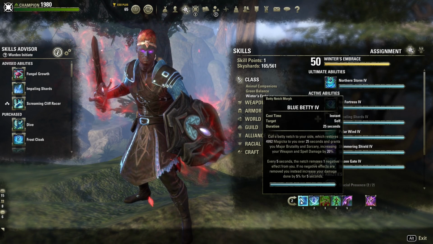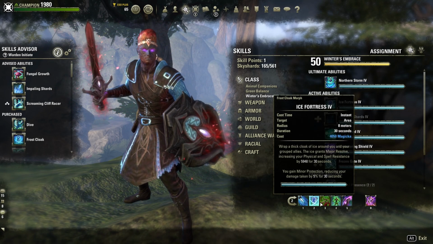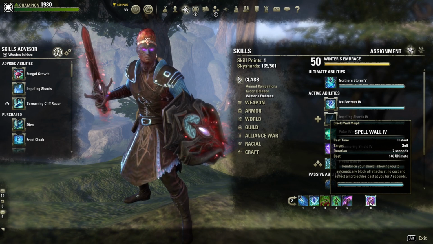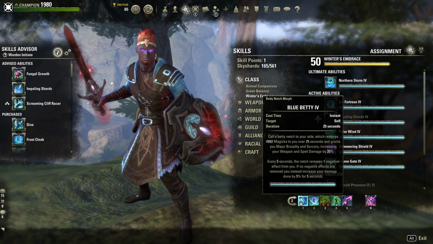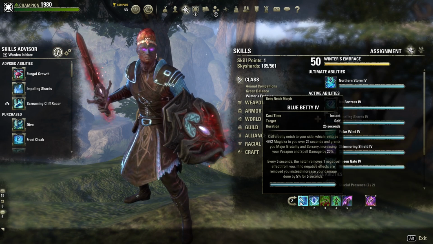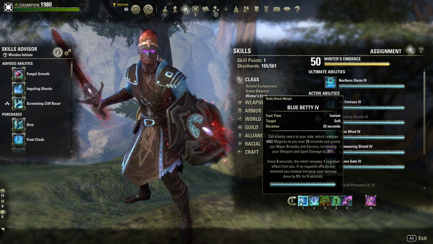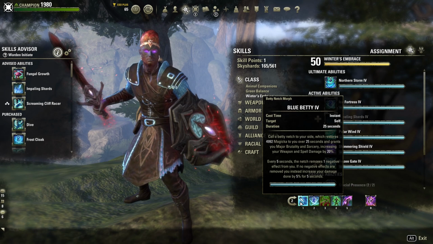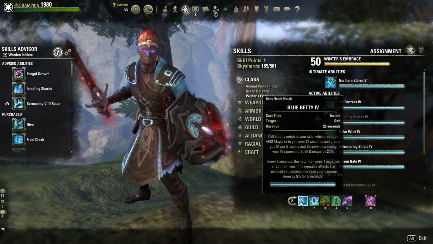For my back bar, I'm running Netch, Ice Fortress, Leeching Vines, Vigor, Healing Soul, and Shield Out. So Netch will be your sustain skill as well as your source of sorcery.